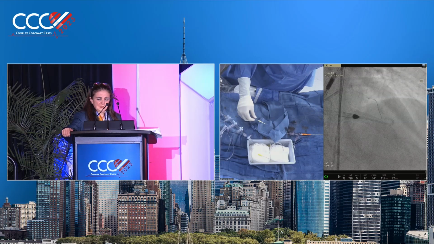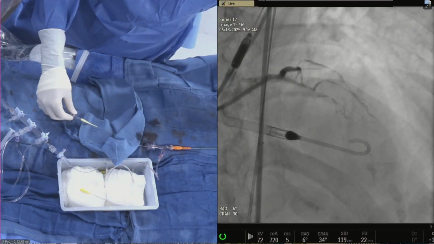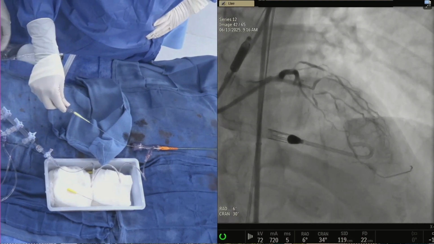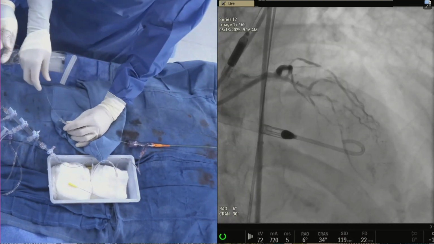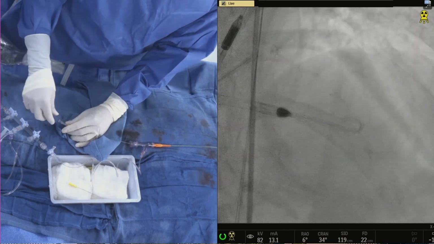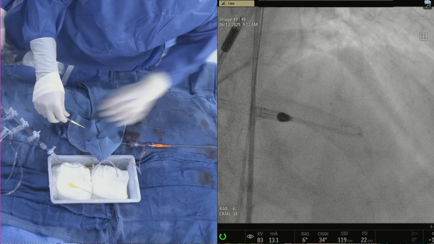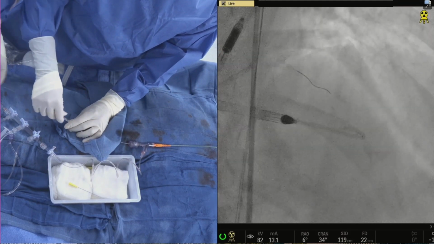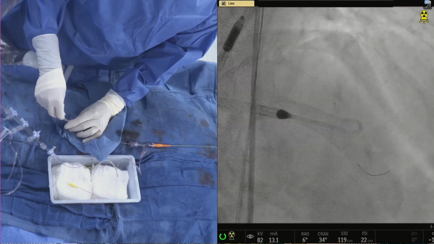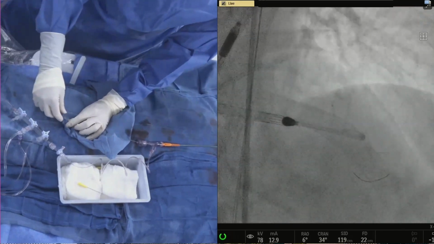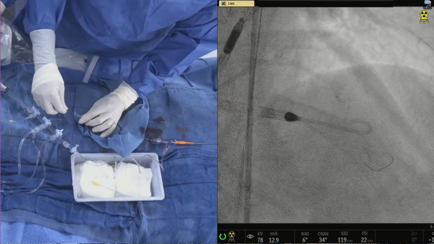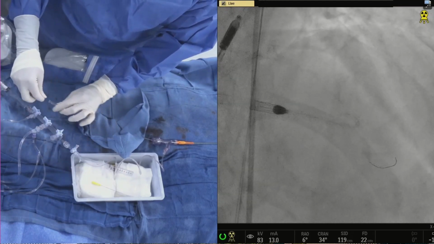We predicted, even when we were discussing with the fellow, that the wire likely will go to D2. Wiring the LAD will be difficult. Going back to the discussion by Greg and Samir Kapadia, why would we need a protection here? So if you see here, the wire went easily. I used a Fielder wire, Fielder FC. So a polymer-jacketed wire, whether it is Fielder, Whisper, whatever people are comfortable with, that is something that you will use. Good old way of seeing calcium, just by angiography, tram-track calcium.